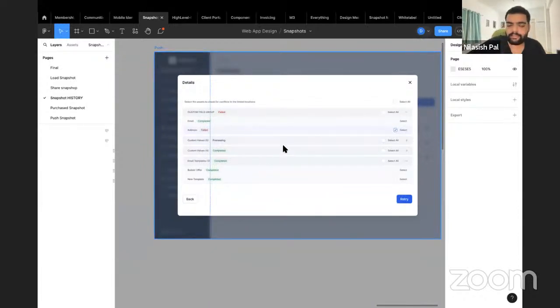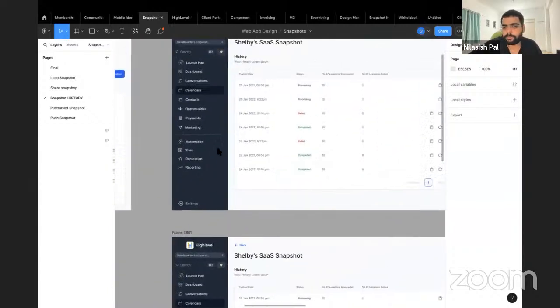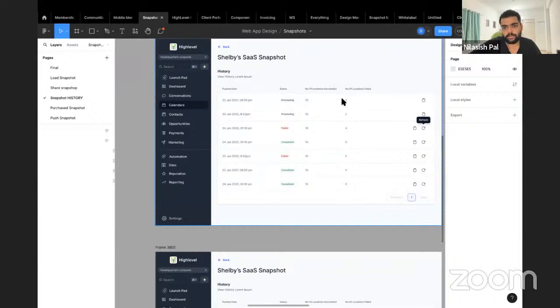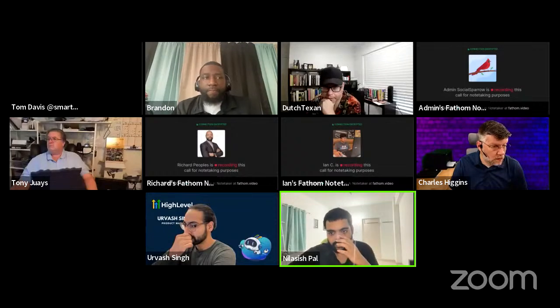This might be a very advanced use case, wherein you are pushing to maybe one location and you might want to let go some of the assets, but select the rest of them to retry. But yeah, this would be pretty much helpful for everyone where you are trying to refresh after a snapshot push has occurred to the locations which have failed. I'll get back to the chat screen.